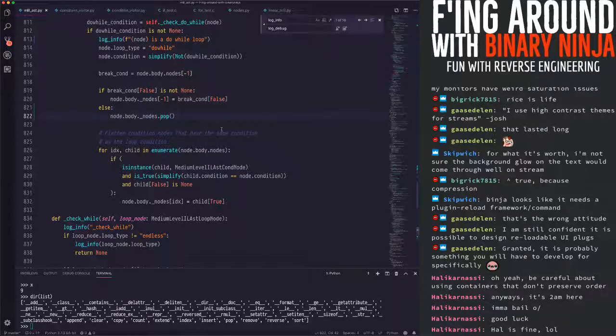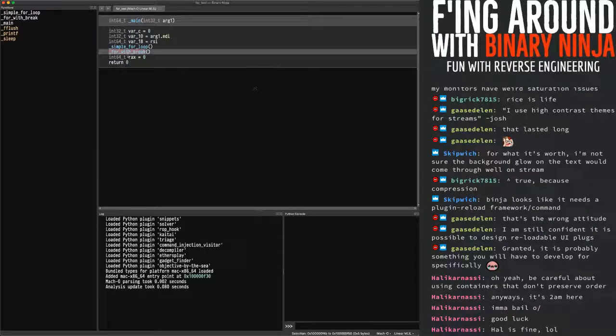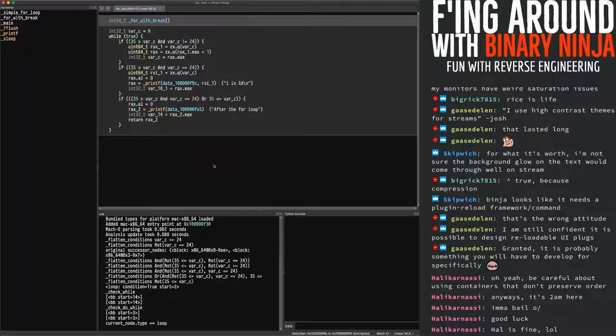I think I just need to do that. And I need to figure out what's going on with... I need to also start seeing if like return is at the end of these things to pop them out as well.